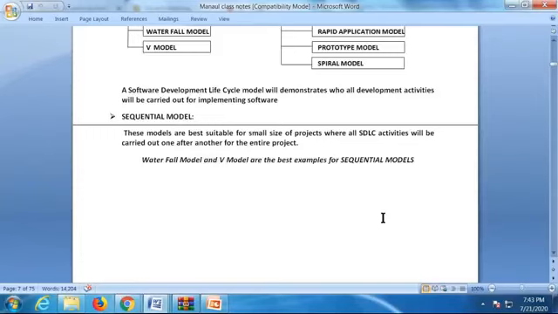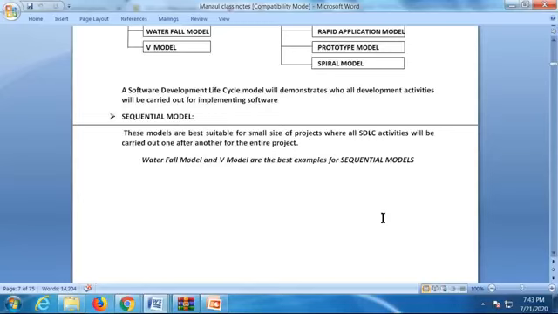For example, an individual house. It's only for one customer, not for everybody. We develop only one life cycle for that individual house. An apartment we don't complete with one cycle. We go with a number of cycles. There will be a number of flats and a number of floors. So it all depends upon the size of the project we are getting from the client.